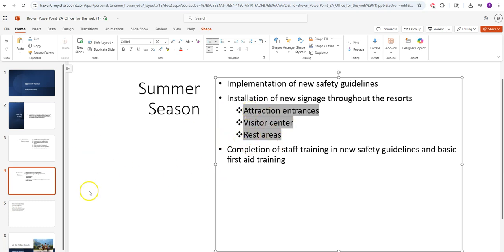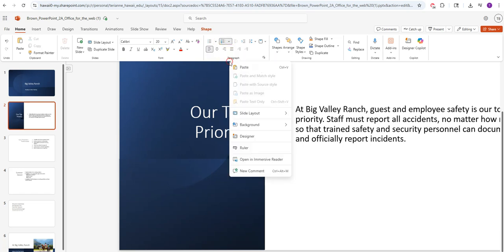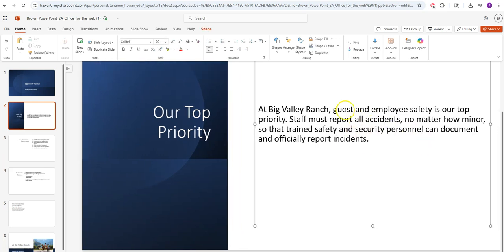So once you've done that, what we're going to do is to go back up to slide number 2. And then it just says to position your insertion points into the paragraph. And so I'm just going to click once in this paragraph here. And then now let's remove this bullet. So there's 2 ways we can do this. We can either re-click this 1, 2, 3, or we can click the down arrow next to it and then select none. Okay, after you remove the bullet, you're going to click back in here and then click once on the border.